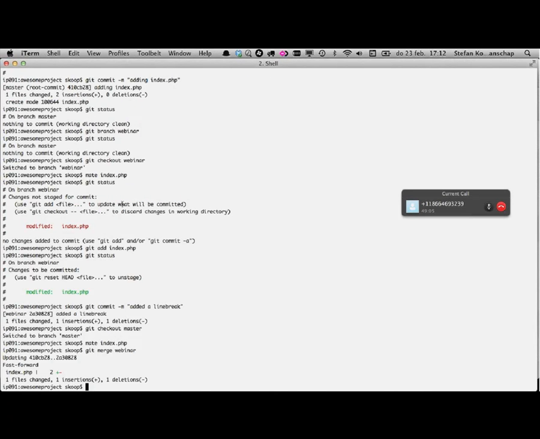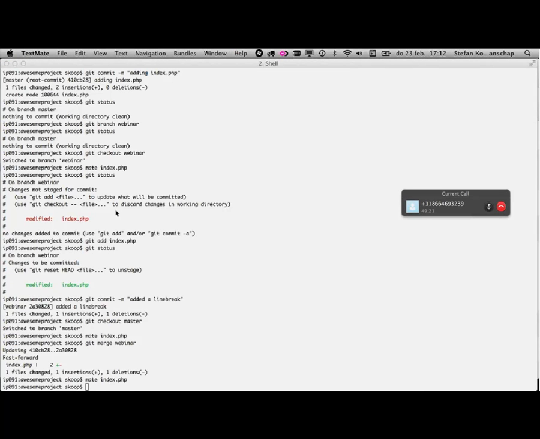If I were in the webinar branch, I could actually create another branch based on that branch. So you can create a feature branch and then create a sub-feature branch based on the feature branch to work on a small part of the feature, and then go back to the feature branch and merge in that sub-feature. You can make it as complex as you want, really. But this will allow you to keep all your changes separated. And obviously, once you're done with a feature, you can remove the branch again.